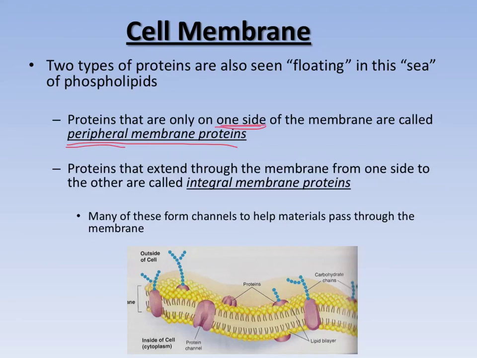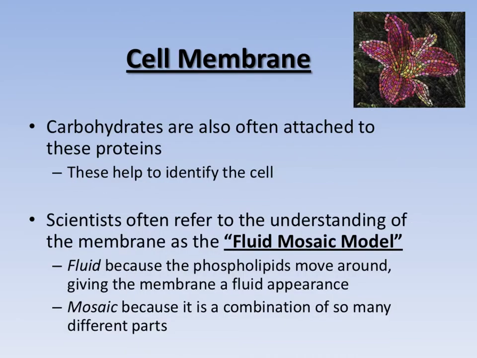Other proteins actually extend through the membrane, stretching from one side to the other, like you can see these guys right here, and we call those integral membrane proteins. They are within the membrane, so we call those integral. A lot of these are just like this one right here, which forms a channel through which stuff can pass through the membrane. In other words, it's like opening a window or a tunnel through the membrane for molecules to go through, and we'll learn more about that next week.